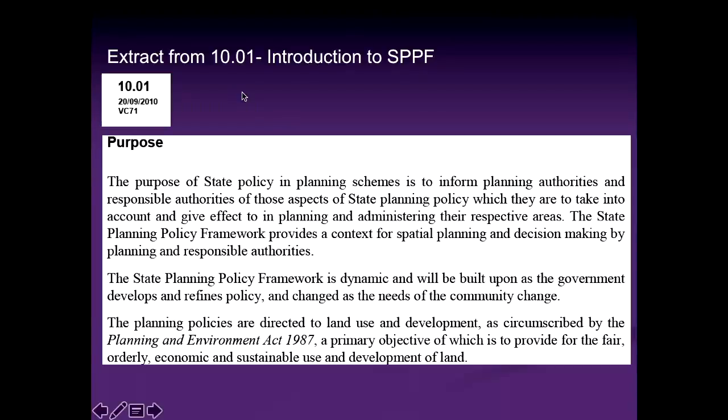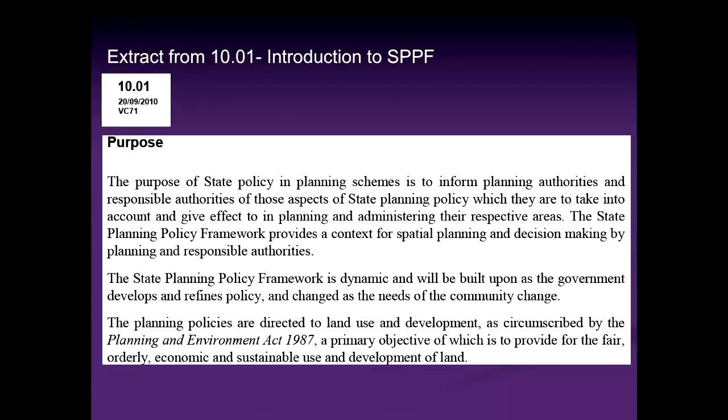Now, I'll point something out now. That is a clause number. So if I say clause 10.01 or whatever, I'm talking about the planning scheme. So if you sort of lock that in, it saves you a lot of struggles. Yeah, this has been changed a little bit, but it doesn't matter. And you'll see here, another thing I'll point out, it has a date and VC 71. Does anyone know what that is there for? Have a guess. When it was updated. Bang on.